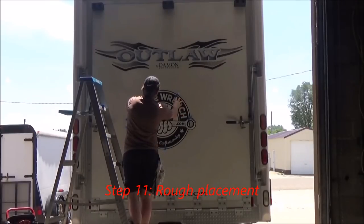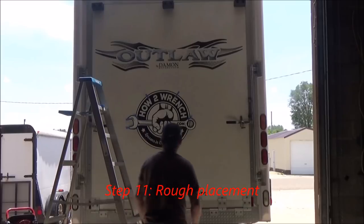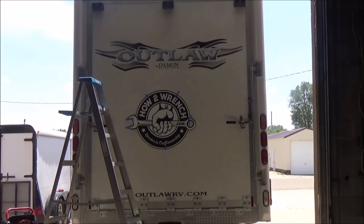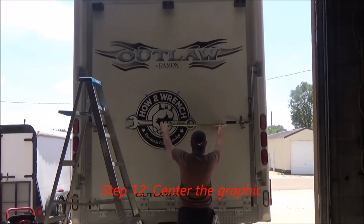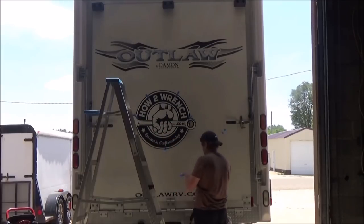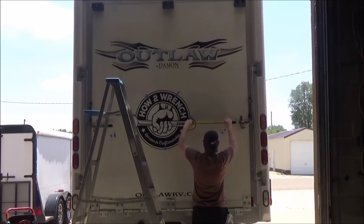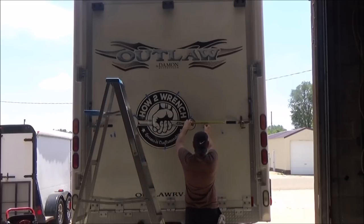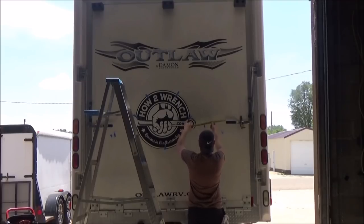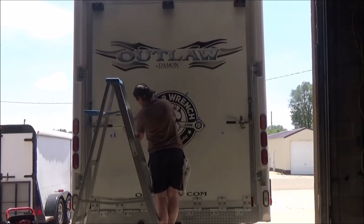Step 11 is just do some rough placement and get the graphic up there. Don't spend a lot of time at this point. Just get it up there so that then you can determine exactly where you want to put it. Step 12 is going to be to actually center the graphic, and this is where we'll take some exact measurements, put some reference tape up there that you can line the edge of the graphic onto. Measure twice, move once. Here you'll see me move the graphic over and double check my work by re-measuring.